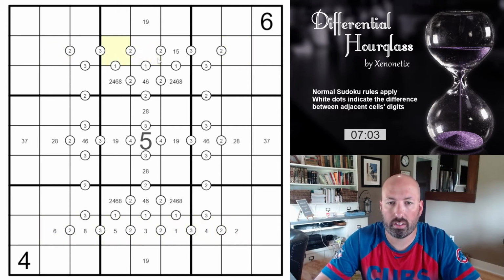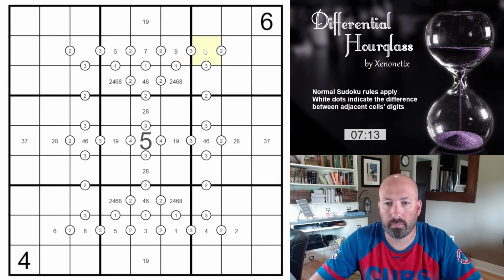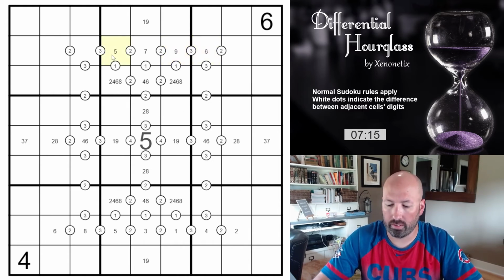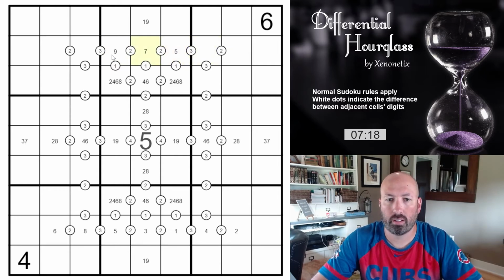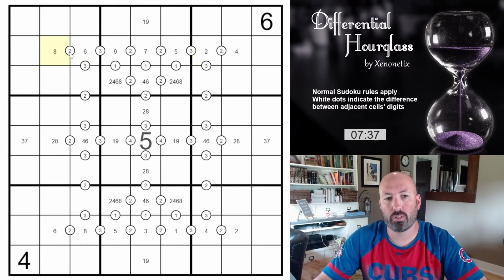All right, let's try 7 and see what happens. So you've got 5 and 9 then. Oh, and then you have 6. So it's got to be the other way around. Yep. 6. I'm hoping there's a 4 at the other side here so that has to be the same order. This is going to be 4 or 8. This would be 2 or 8. It can't be 8 because then it would come back down to 6. And we've already got the 6. So this has to be 8 and 4. Perfect. So this one is the same way.